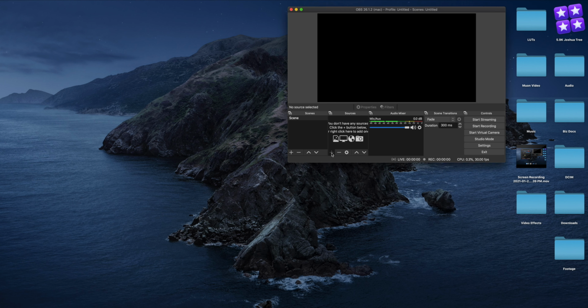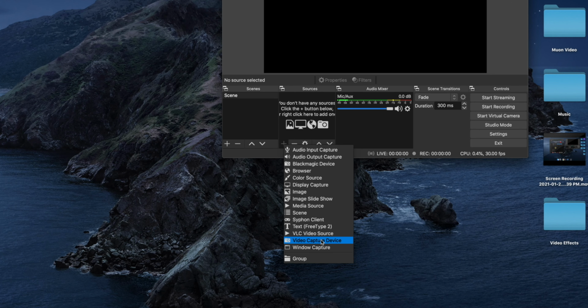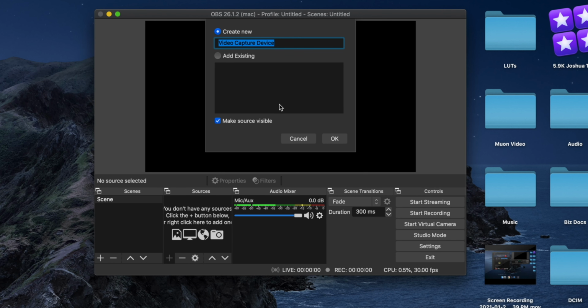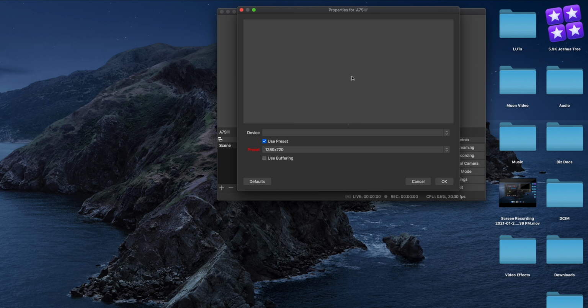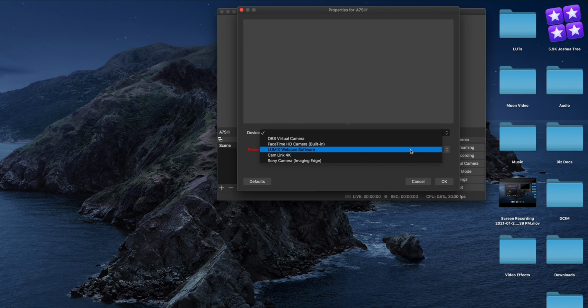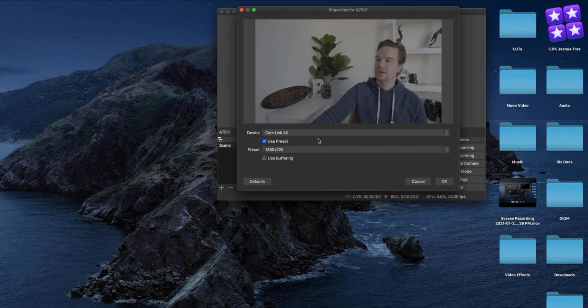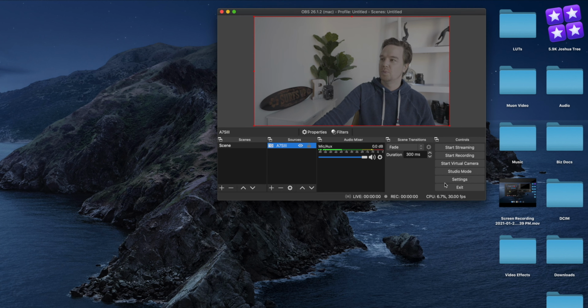We want to click the plus button. Scroll down to the penultimate option, which will be the video capture device. Click that. Call it whatever you'd like. Now for device, it will depend on what you're using. For me, I'm using the Camlink 4K, so I'm going to click that, and there I am. We'll click OK down here.